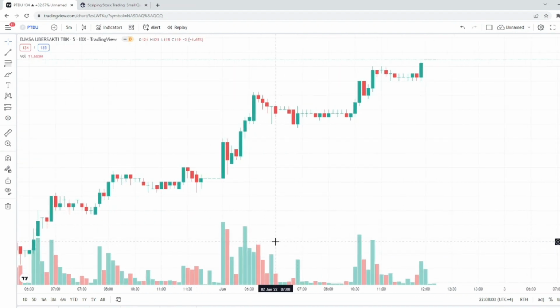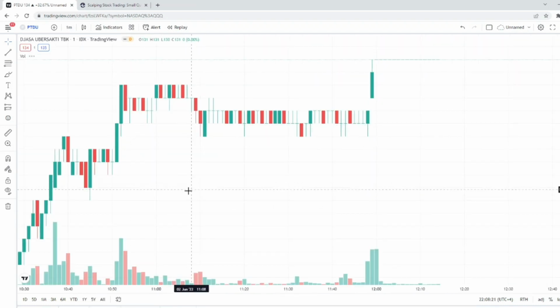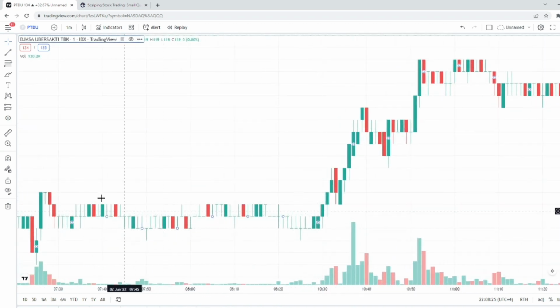But after I have all of that set up, it's very easy to determine when am I getting into the trade versus where am I getting out. So I like to use this scalping strategy for the first 5 to 10 minutes of the market open. After I have everything set up and planned, which way I'm going to be taking the trades, entries, exits, take profit, stop loss, all that other good stuff, what I do is I switch my 4 hour time frame down to a 1 minute.